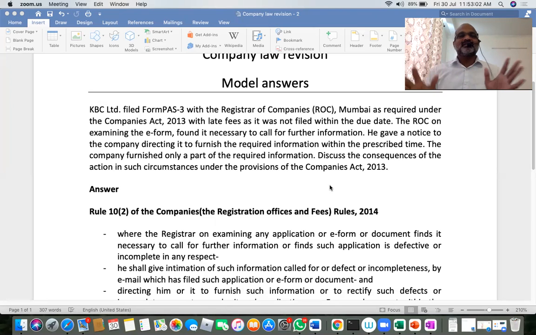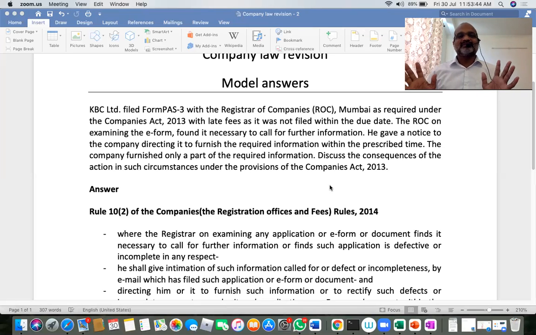Understand first of all, there is no section related here, only rules are there. Suppose I don't write the rules for this, because aggressive revision is important for company law. Somebody can tell you, don't worry about the rules. But if you don't worry about the rules, don't expect full marks. On what basis will you come to the conclusion that the ROC can ask for further information? So that is what revision is. If you want to be ahead of others, you will have to find out the best option to make the examiner impressed with your answers.